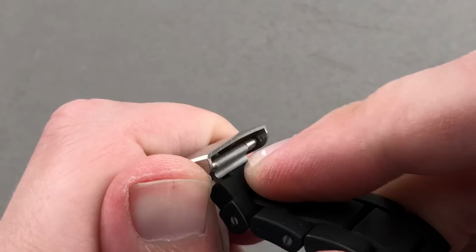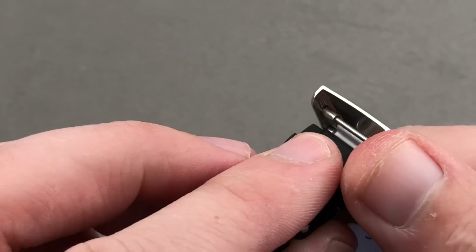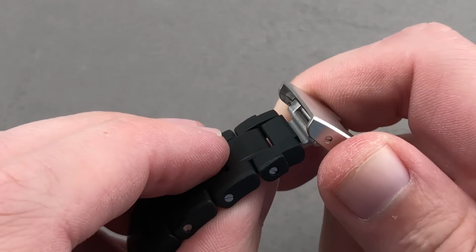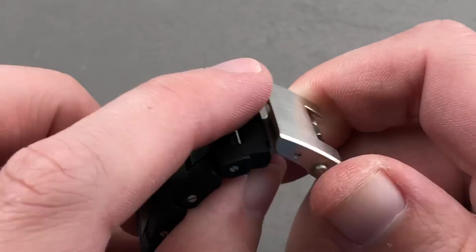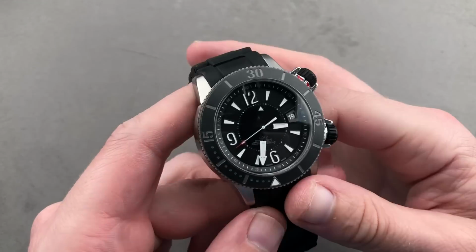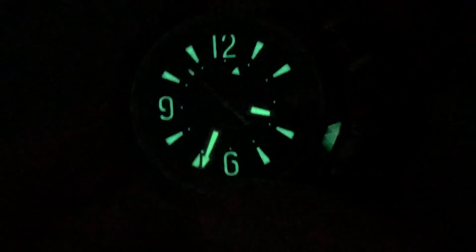There are 2 micro adjusts inside, just like Rolex Easy Link, only you get 2 of them, each one 1.5 millimeters, allowing you to pull out each side or push in each side to micrometrically fine-tune the fit of this watch. This is as good as divers get, and it's begging for a lume shot. Let there be no doubt, that is as good as lume shots get.